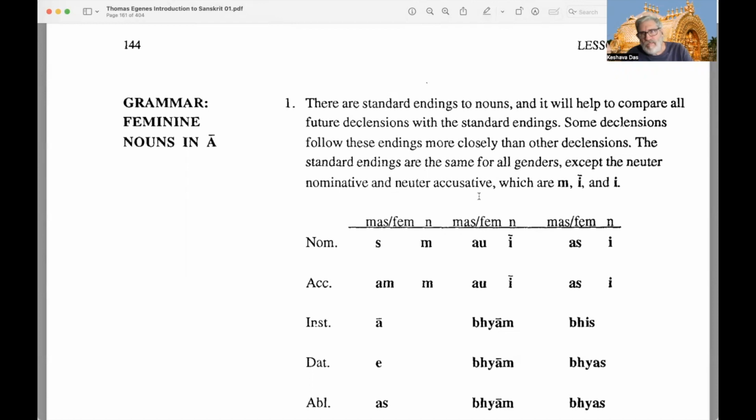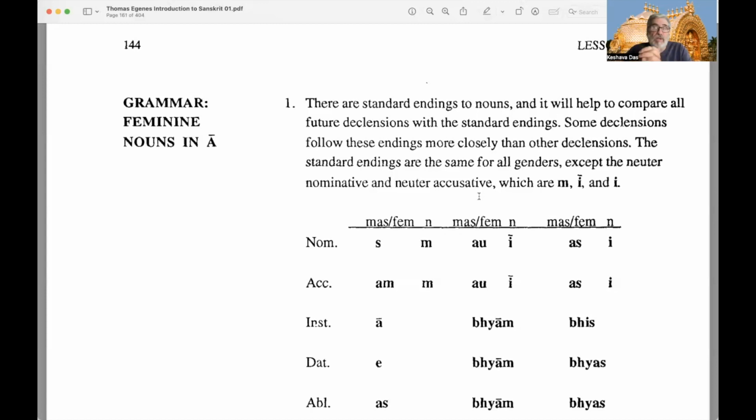So patram, pushpam, phalam, these are all neuter nouns, and instead of saying pushpa, we want to make a distinction when we say it, so that everybody knows it's neuter. So we just say pushpam, flower, or phalam, fruit, or toyam, water. So when somebody says to you, here's a new noun, it ends in short A, it's nara, it means a man, and it's masculine. If they say patram, it means a leaf, and it ends in M. But it actually ends in the short A, and that's the stem which all these endings come on. Okay, so we know those 2.